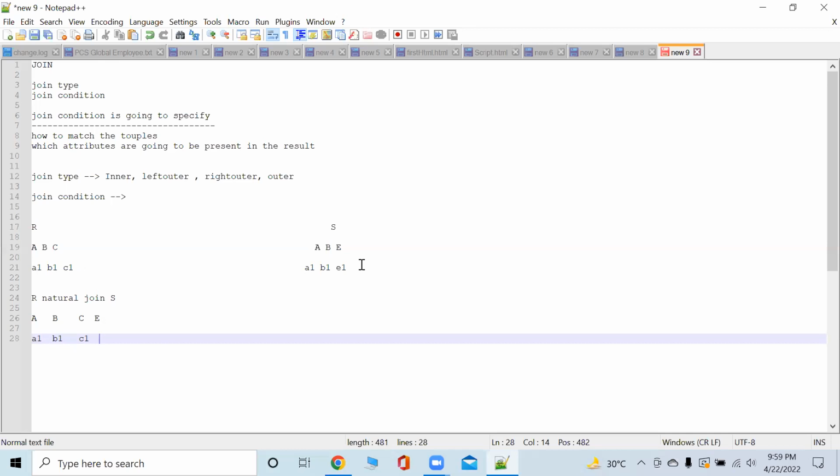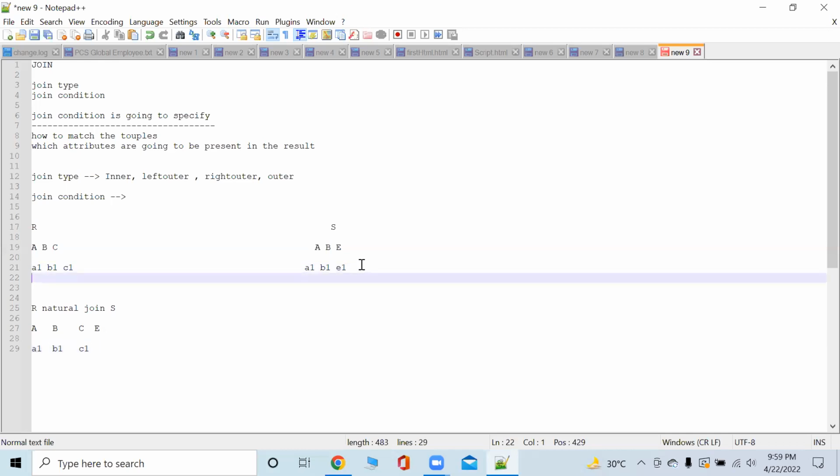Now let's consider this much. See, this coding is nothing but mathematics only. Trust me, once you understand this, all are easy.